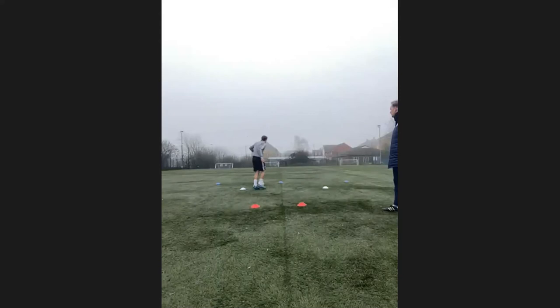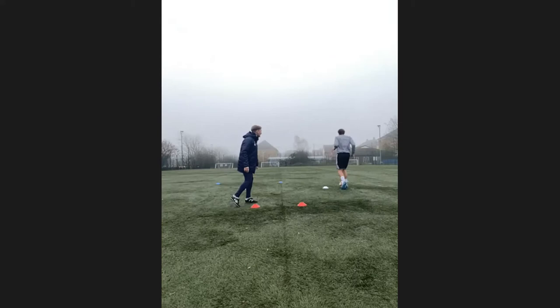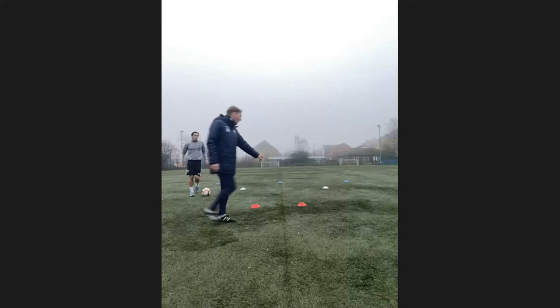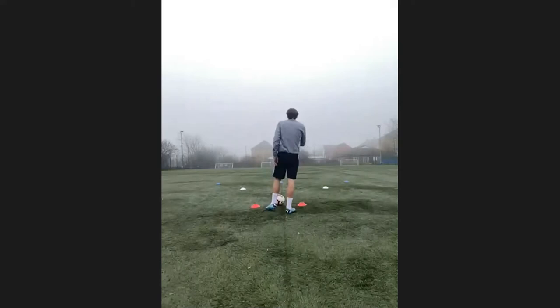He's turning with his left foot. Okay, then he goes the opposite side and turns to his right foot. As he comes round, he uses his left foot to go round the back of the white. Good. He's turning with his right foot off the cone, this side, left foot the other side. Opposite foot on every single platform. Let's go.